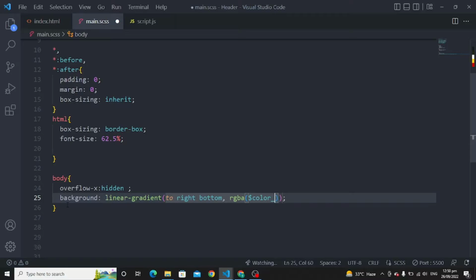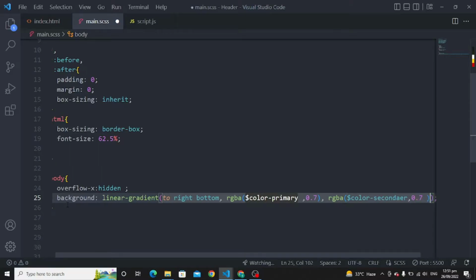Color primary and 0.7 opacity. Then second color is color secondary, and the percentage is 0.7.